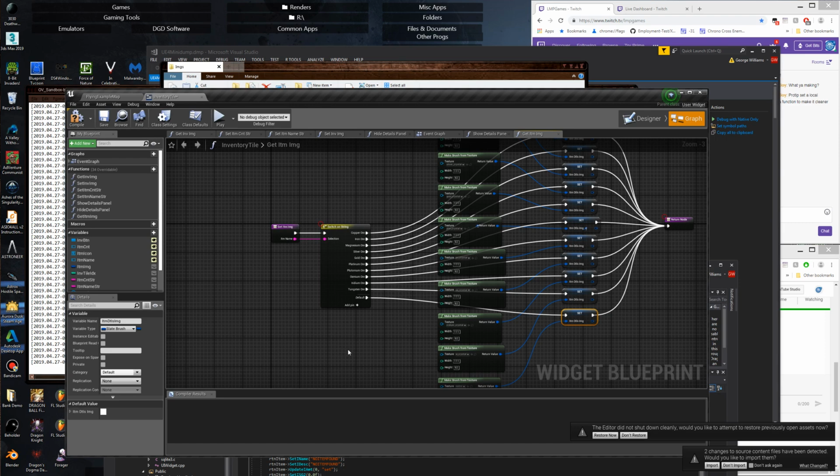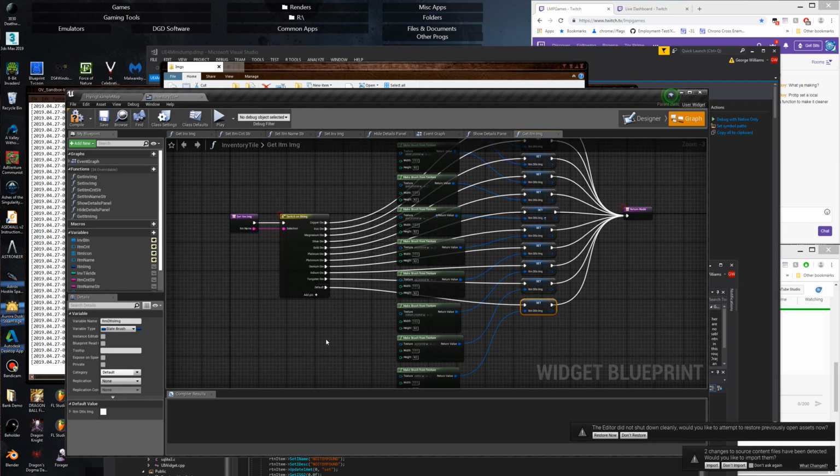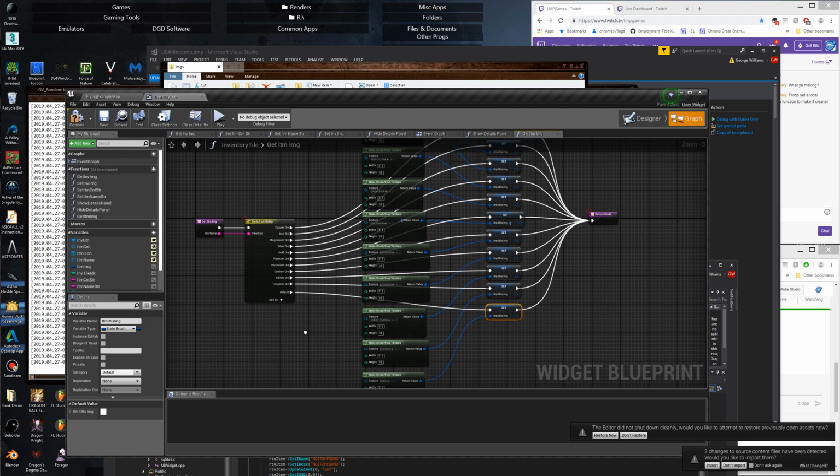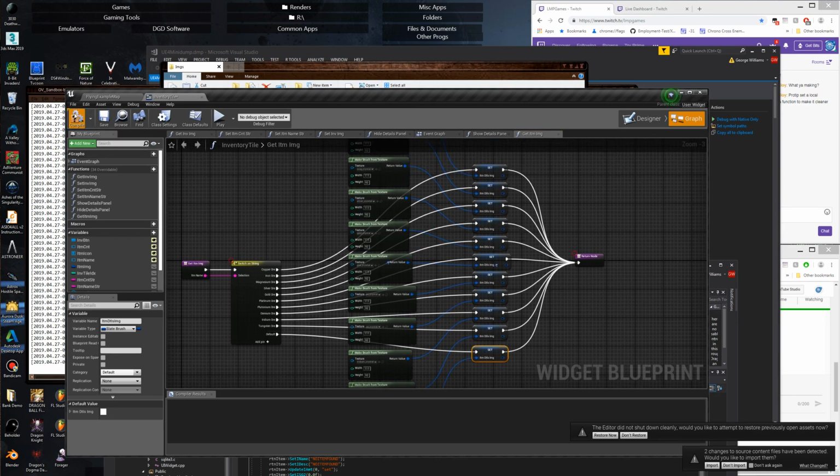I'm not sure if that will fix it or not entirely, but I'm hoping it does. It's got to do something with it passing in a value that it's not expecting and not handling, and then when we try to set the slate brush, since it's null, potentially it's causing an error. So we'll see what that does.